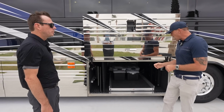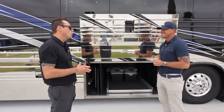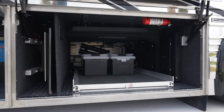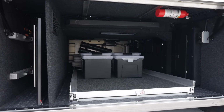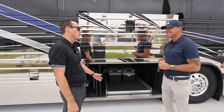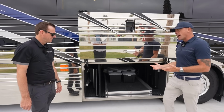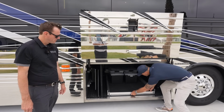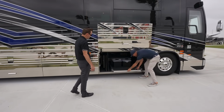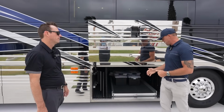And I like that you've got the manual bays. Is there a reason that you're not using power slide trays like some of the other companies at this level? You know, we do both. We offer the power slides, or you can do the manual. It just seems like a lot of our customers have asked us to do the manual, so if we spec a coach, we're doing manual, but it wouldn't cost you the sale of the coach. If you want an automatic slide or electric slide, we have it. I like the manual. I don't have a lot of patience, so I like being able to just flip that switch and not wait for the electric motor. You can get that in and out very quickly, and it's just a simple mechanical piece of equipment there.